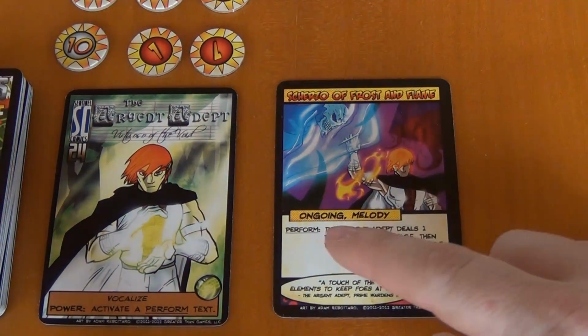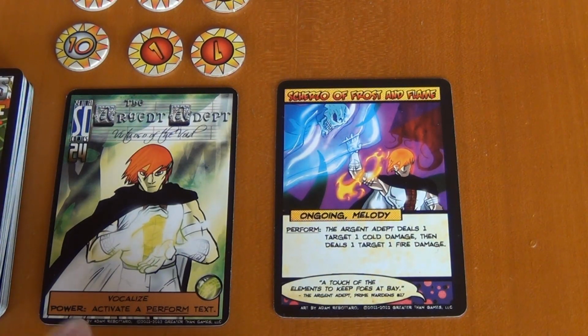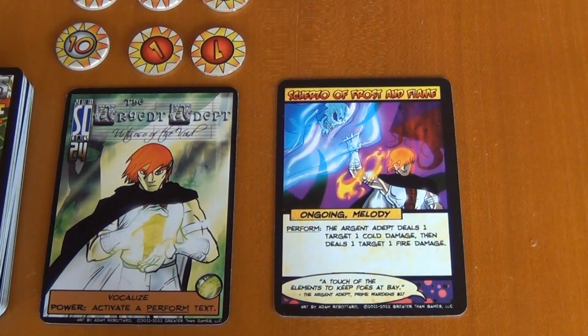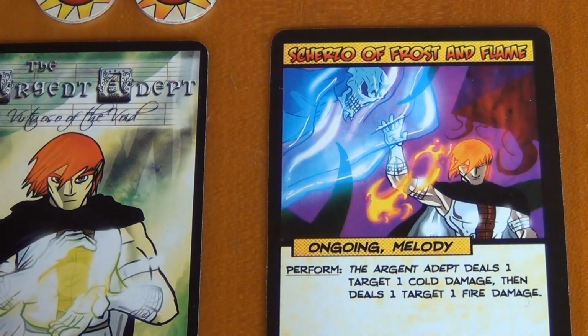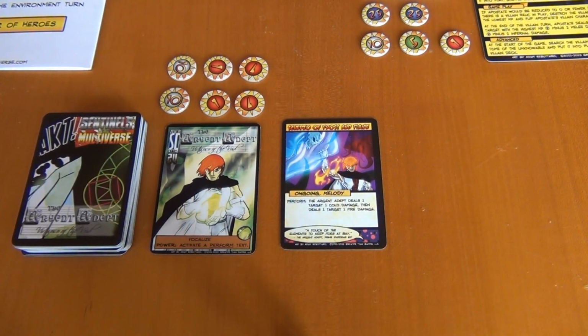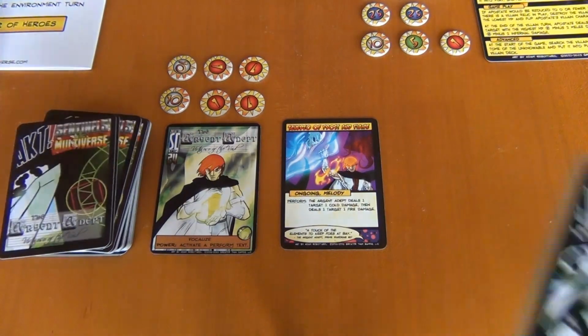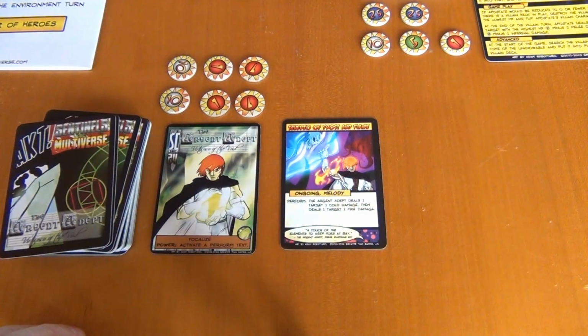This card has a perform effect, so that's not a power, but each hero has an innate power, and in his case it says activate a perform text. So we use his innate power to activate a perform text, and the perform text says the Argent Adept deals 1 target 1 cold damage, then deals 1 target 1 fire damage. And for both targets we opt to select the Gauntlet of Perdition that the villain just played, so that drops from 5 to 3 hit points. Then his power phase is over, so he draws a card, adds it to his hand, and then since there are no end of the hero turns effects, his turn is over.